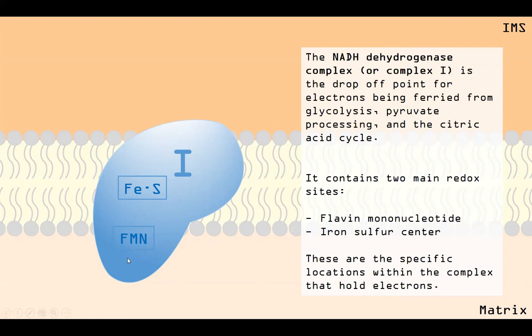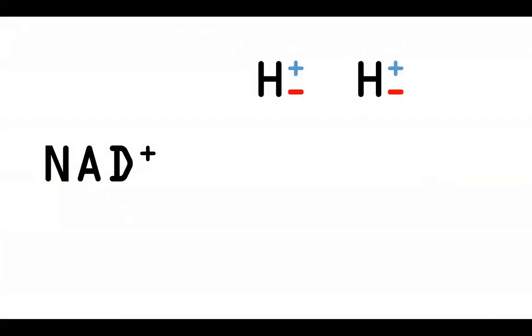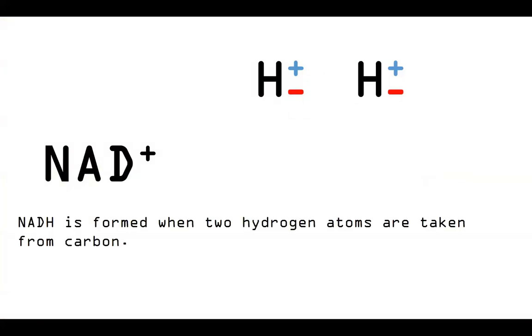Before we actually give this electrons, I think it's important just to review NADH for a second. NADH is formed when 2 hydrogen atoms are taken from carbon. Remember, dehydrogenase, we're taking hydrogens. Remembering also that our hydrogens consist of 1 proton and 1 electron. That's it, pretty much. Hydrogen, 1 proton, 1 electron. Okay, so when we actually form NADH, we're given NAD+, which is the oxidized form, NAD+.